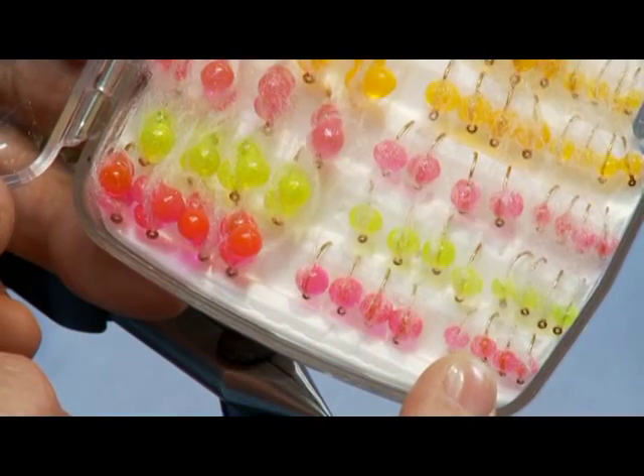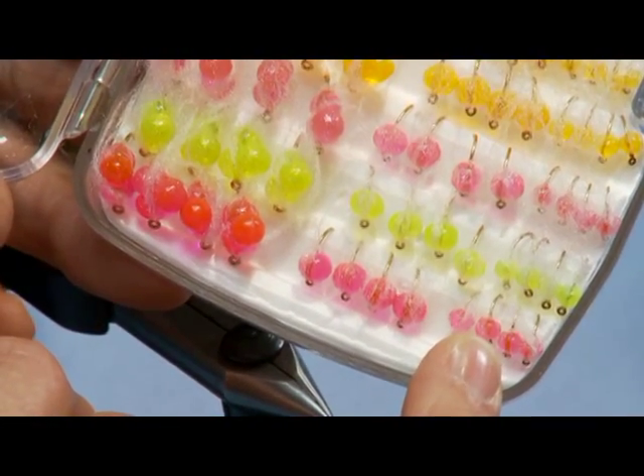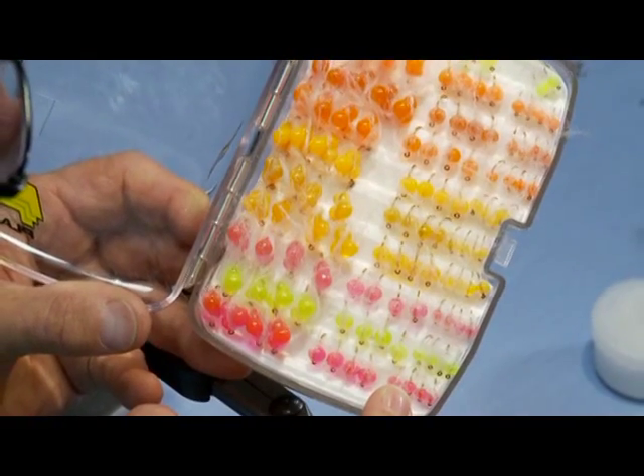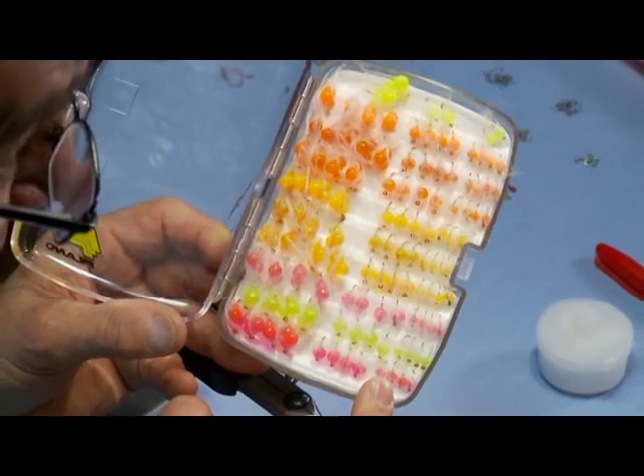The exception is when your waters get very low and clear — don't be afraid to go down to a four-millimeter trout egg size for steelhead. They work and they're very effective, especially in waters that have been heavily fished by others. Most guys don't go for steelhead using a four-millimeter egg on a size 14 hook, but you'd be surprised how many steelhead you can hook with a small egg like that.